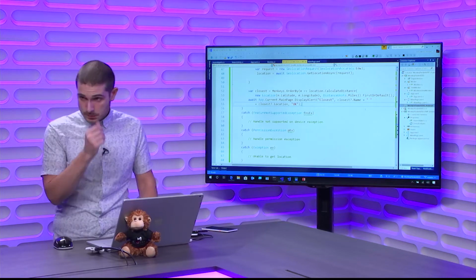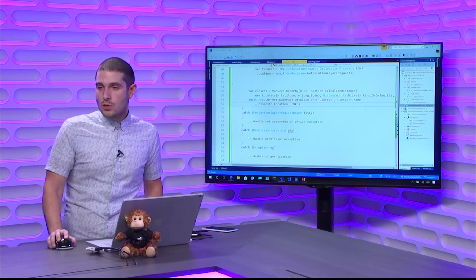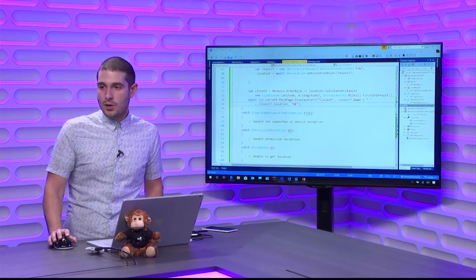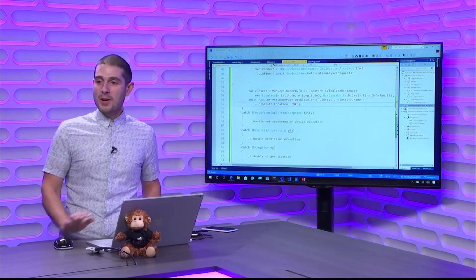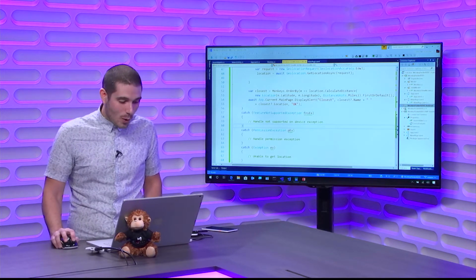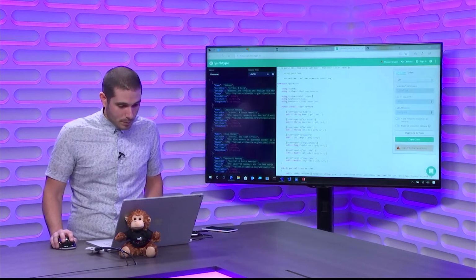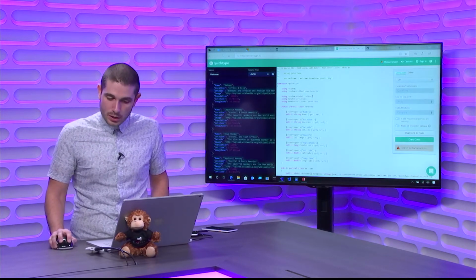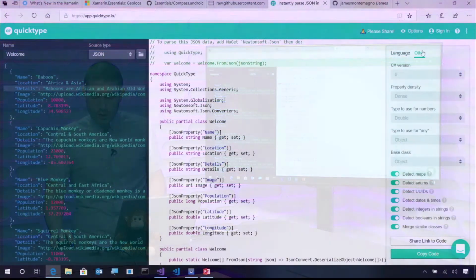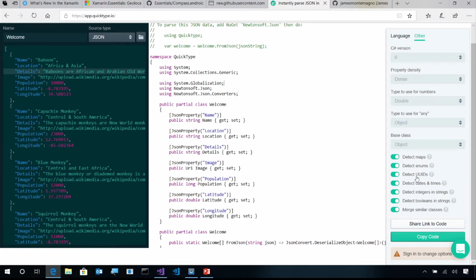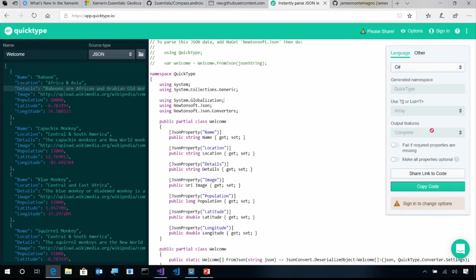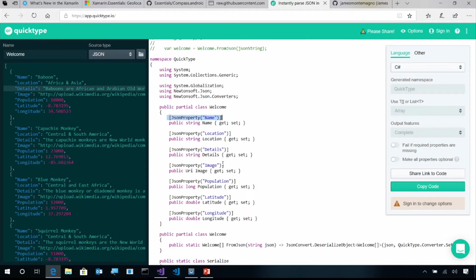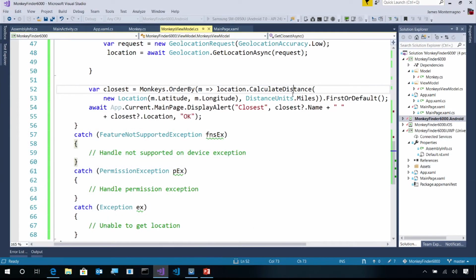The website that you used to convert your C#, is that any better than Paste as Classes? That's a good question. So I like QuickType because it's made by some friends of mine, but additionally, it allows you to go in and select different languages. You can detect maps, enums, UUIDs, date times, integers, strings. Additionally, if you log in here, you can select arrays, completed, and it's optimized here for JSON.NET, so it can write all those properties automatically, and it handles stuff for you.